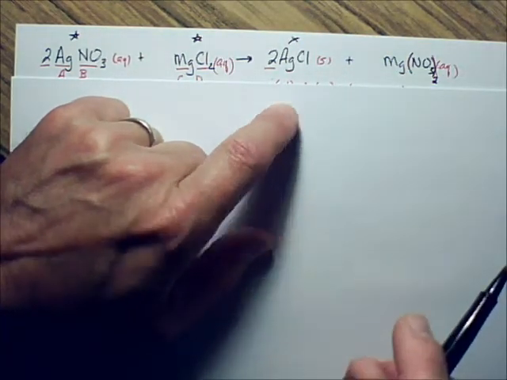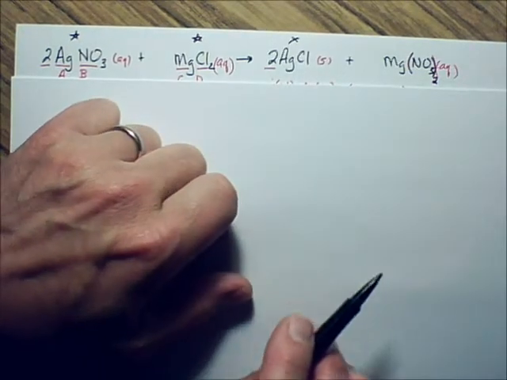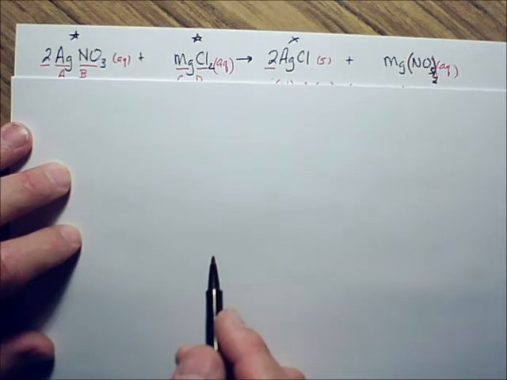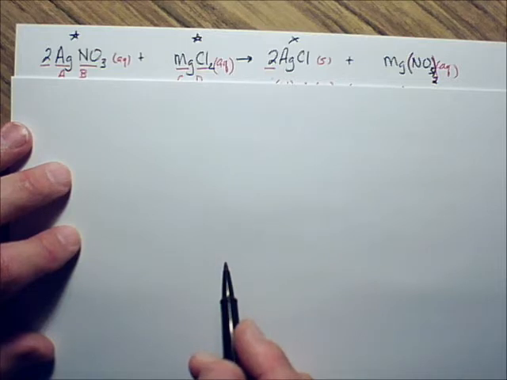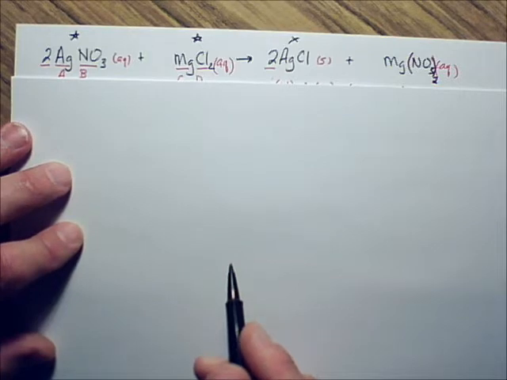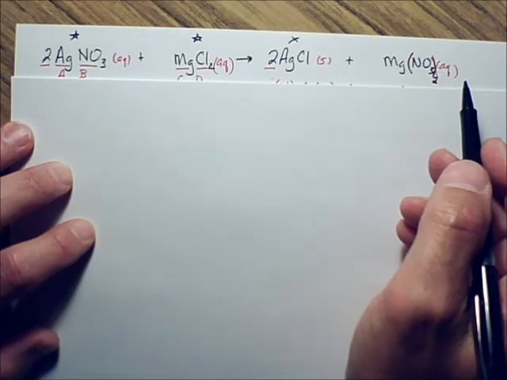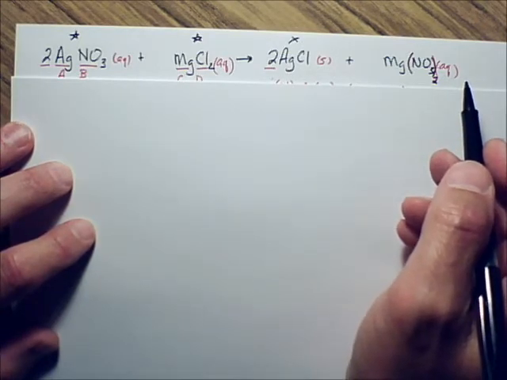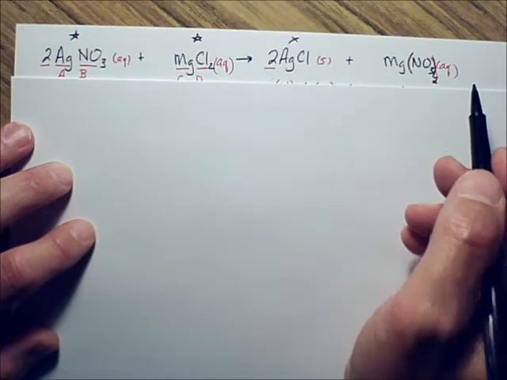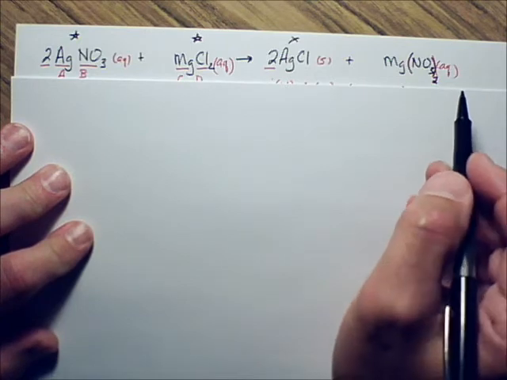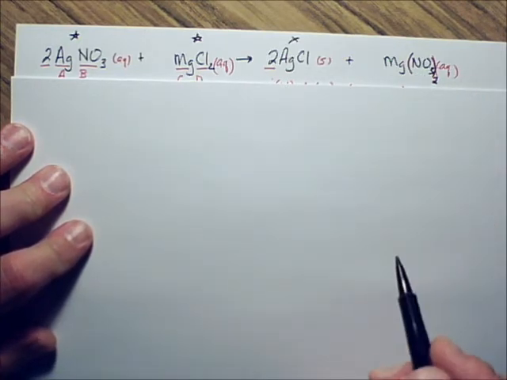Jasmine, what about this one right here? Is it going to break up or not? Why? Because it's ionic. It's got to be two things. It can't just be ionic. It's got to be both ionic and aqueous or both acidic and aqueous. How do you know this? You said it was ionic. How do you know it's ionic?